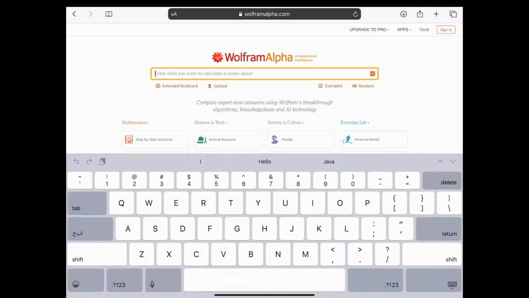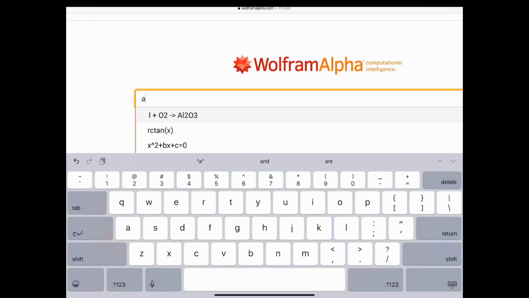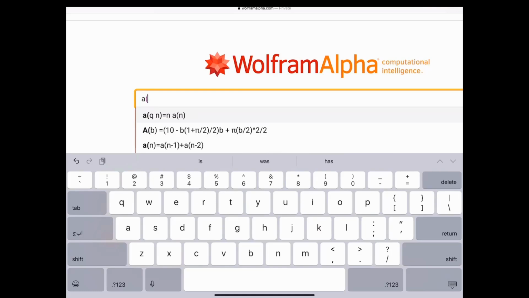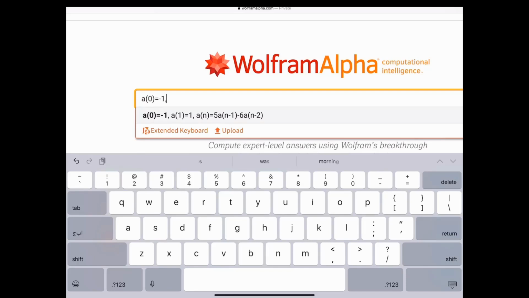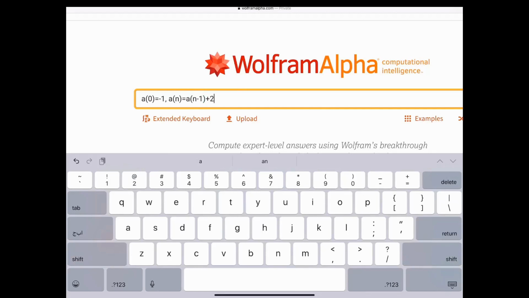So inside this text box, I'm going to write the recurrence relation that we have discussed in our example, and this is how we describe it. The name will be A, and between round brackets 0, the initial value, and it was -1. You put a comma, and now you describe your recurrence relation. As you notice, it is giving you an example here. So a n is equal to the previous value of a, which is n minus 1, plus 2.